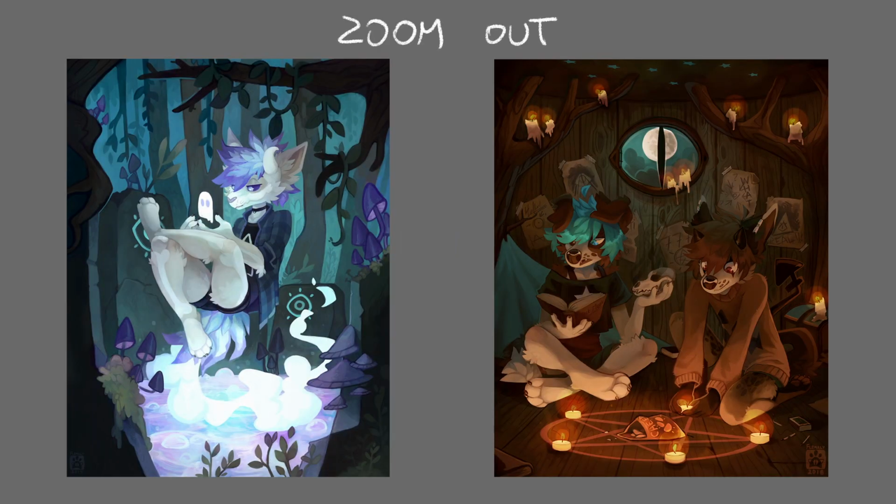Next one is very simple, and it's zooming out. Sometimes you get caught up in details, but when you zoom out, the painting and the details kinda get lost. And it has a lot to do with contrast as well, so try to zoom out occasionally. Another reason why you should do this is because most of your artwork is seen in thumbnail view before it's opened. So having a thumbnail that works might actually bring more people to your works.